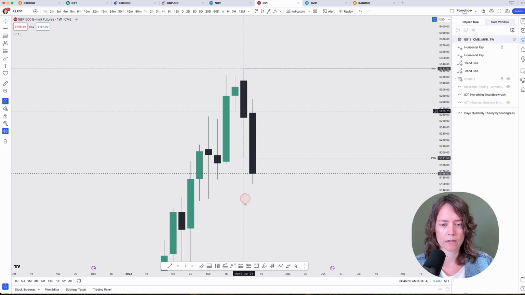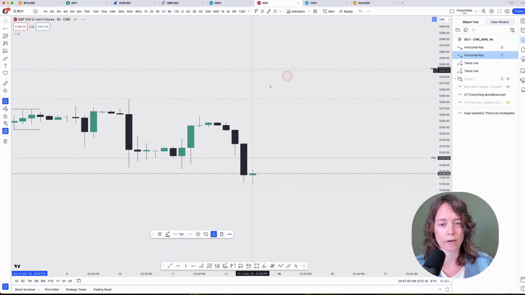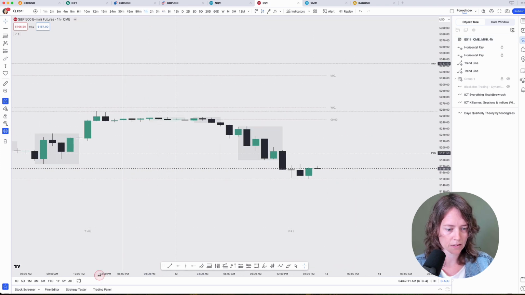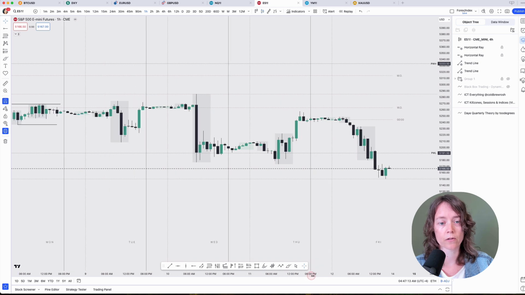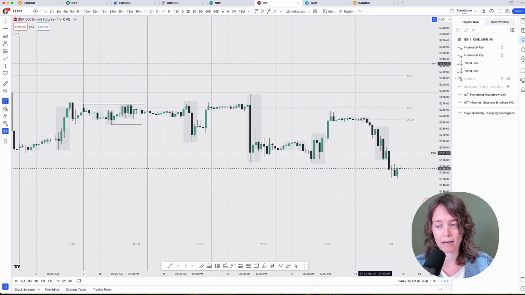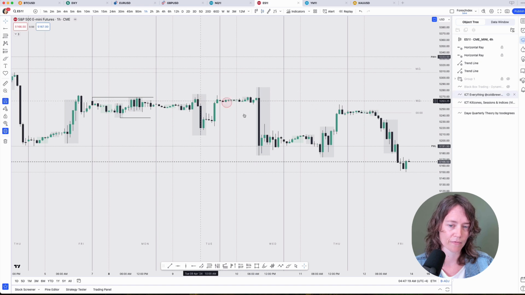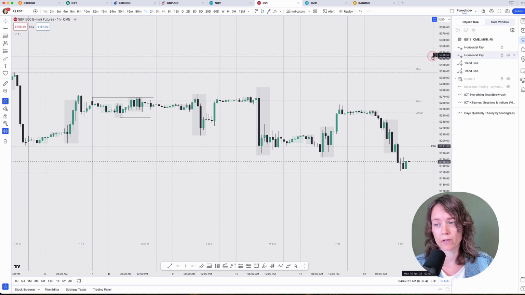These are time-based liquidity points, and they're a lot more important than a high somewhere in between on the chart, like a wick over here. So you want to have time-based liquidity points on your chart. So previous day high, previous day low, and even the previous day highs maybe from 3 days back, previous week high, previous week low.